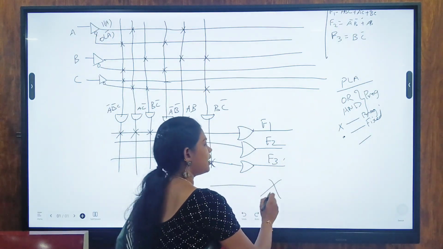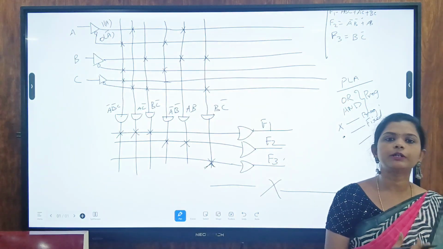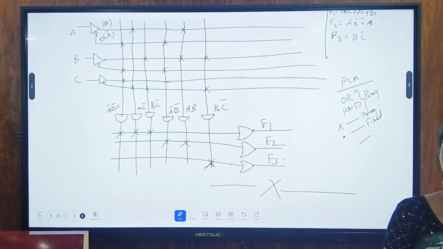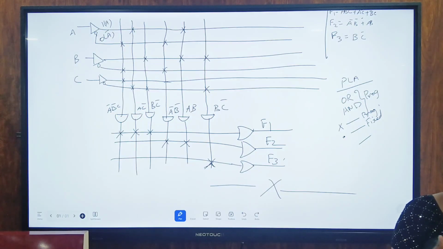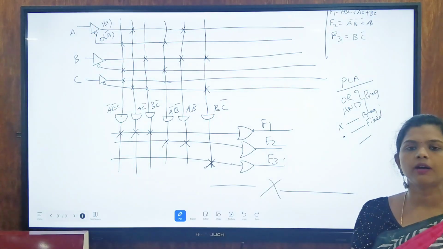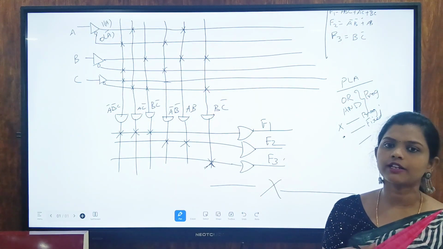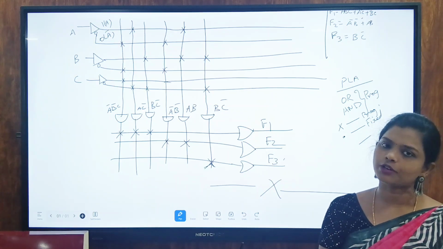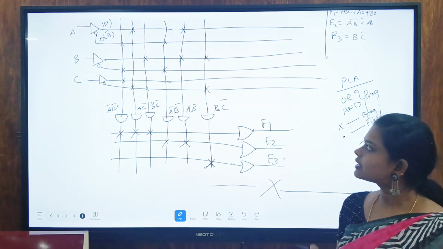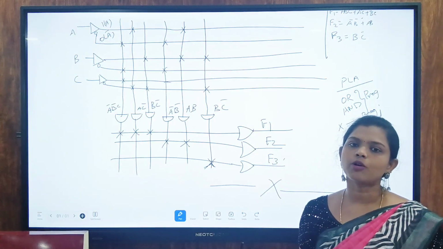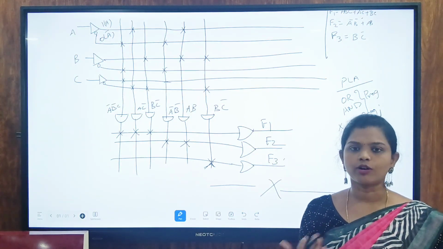This is how we implement the programmable logic array. Finally, I will summarize. In step 1 we construct the truth table, in step 2 we simplify using the K-map, in step 3 we construct the PLA product table, and in step 4, referring to that, I draw the logic circuit diagram. This is how we implement and design the PLA. This is one model. In the next class we can discuss model 2. Thank you.